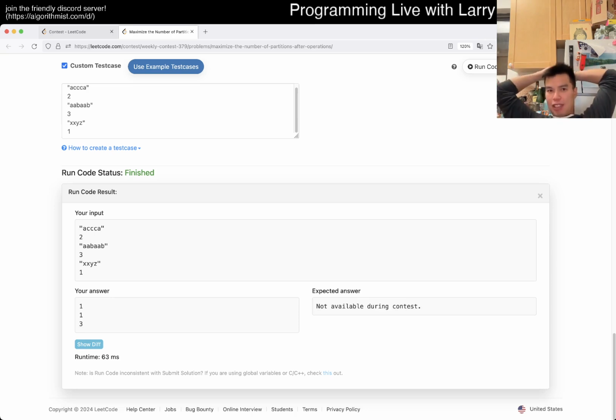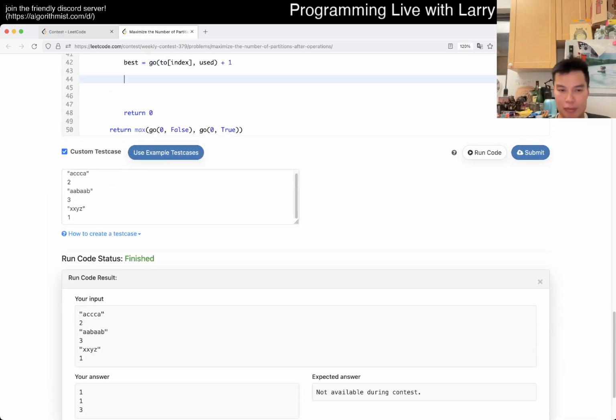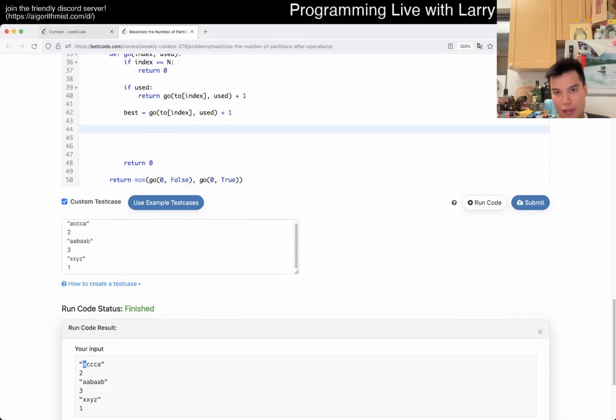Is there a way to do one character at a time? If I do one character, how would that look? If I change this A to B, what is the recursion? About some crazy bit mask thing.